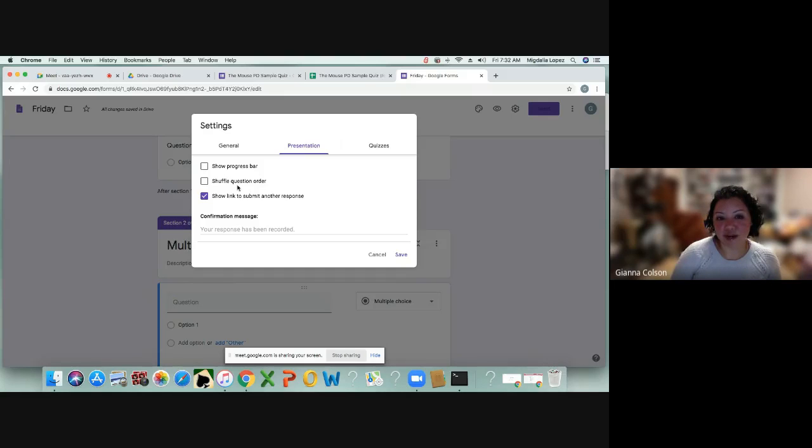Another feature that's great is shuffle order. So even though you create the quiz, you can click here and it'll shuffle the order. But on your Excel spreadsheet, it'll always show up the same and it'll automatically know. But this is perfect for quizzes. So if they're trying to give answers to someone else, hey, we're shuffling the order. That's a small, simple little thing you can do.